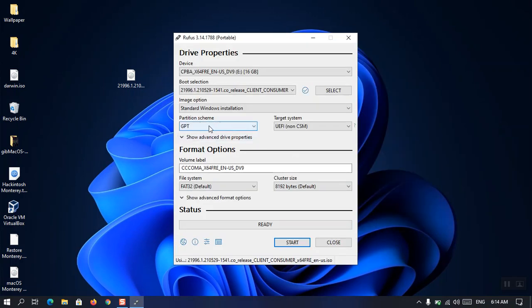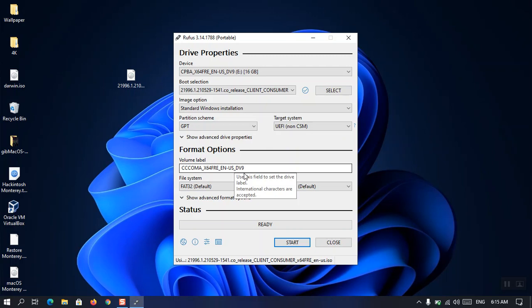So you can just simply open it, and then here is the partition scheme, GPT or MBR. There's also UEFI and then MBR. If I change to MBR, it will change to BIOS or UEFI-CSM, which is basically legacy boot. And then here is GPT, which will be the UEFI partition. So remember this, based on your computer BIOS, you have to choose your boot correctly. If it is an older version and you are still using the MBR, master boot record partition, you may have to choose MBR. If that is GUID partition table like GPT, you may choose GPT.